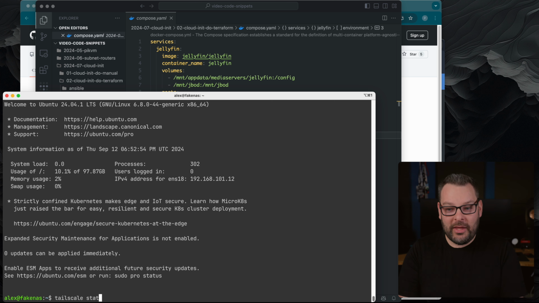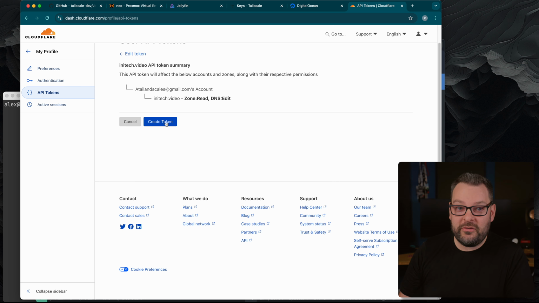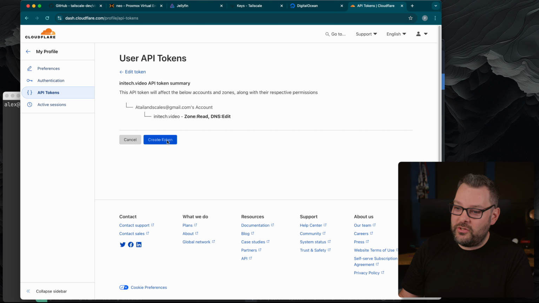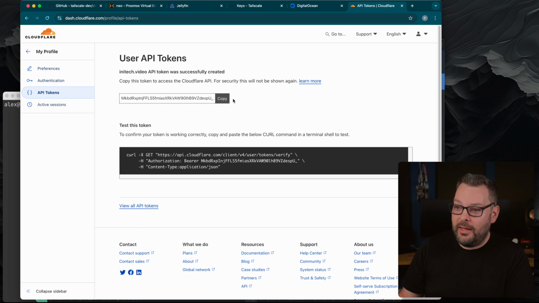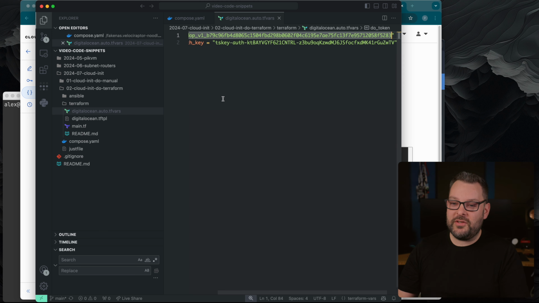This is so that the TLS challenge that we're doing as part of our Ansible deployment for Caddy can have permission to connect into Cloudflare via the API and verify our ownership and therefore our identity for ownership of the specific domain in question. Now, when I click on continue to summary, I'll be brought to this page, which is going to create the token for me. Now, I'm going to copy this to my clipboard. Again, this will only be shown once, so make sure you take a note of it at the appropriate time.